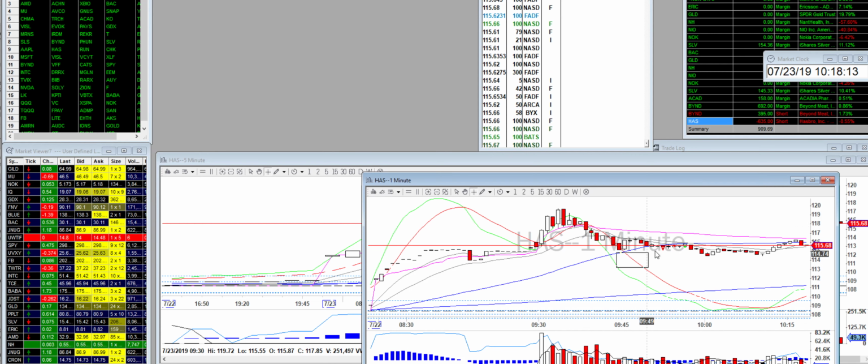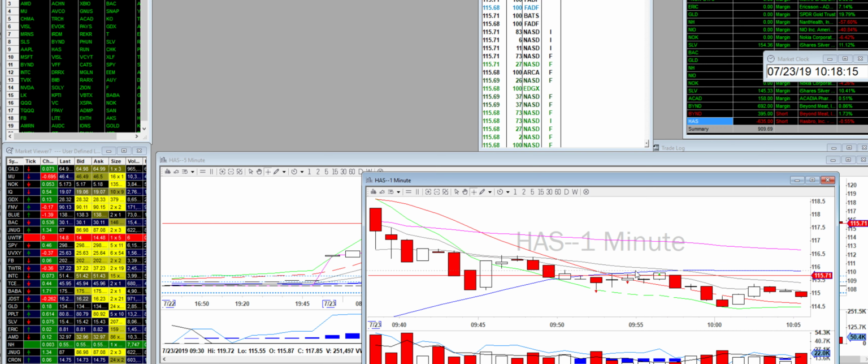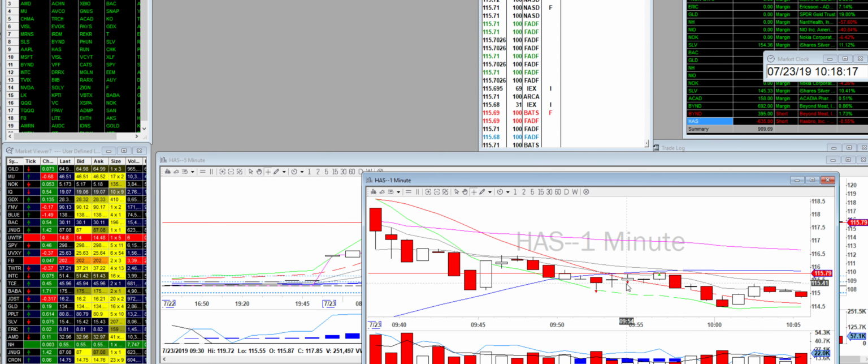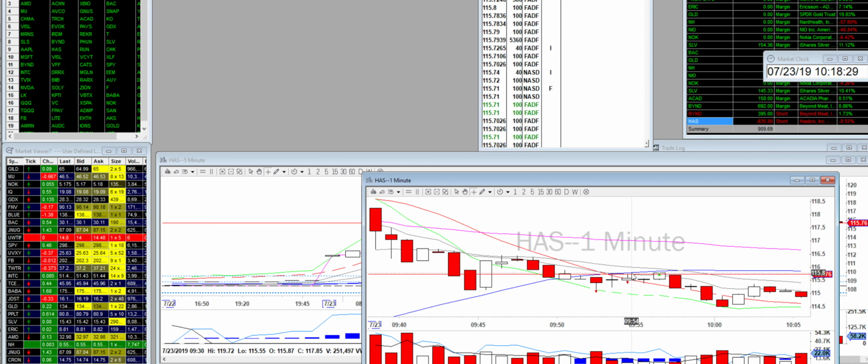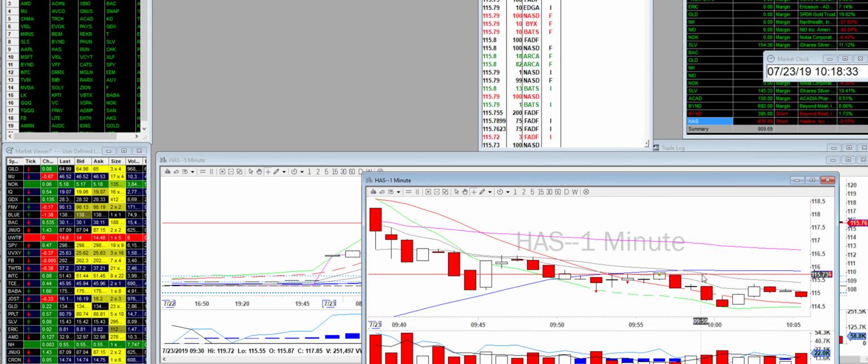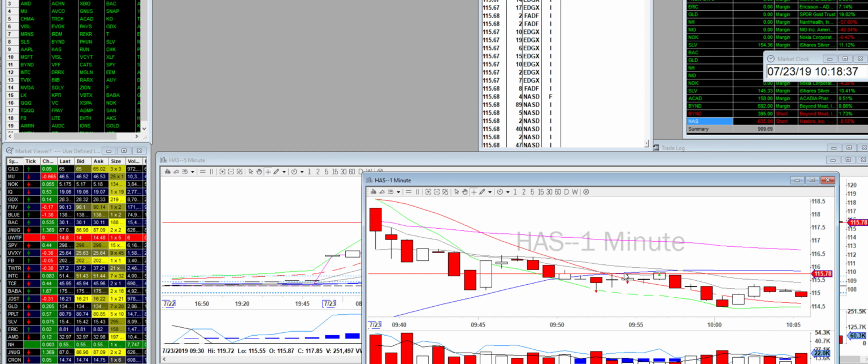I added to my position. The reason for that is, as you can see, the EMAs were going to cross. So I did take a short here, thinking it'll break this level. There's a level here, 115.17. Thought it was going to go for the break. It didn't. It went back up. And usually what happens here is if it goes back up, I may add to this position because there's a good level of resistance here, or a level of support in a way for the short, the SMA, and then the EMAs are coming down. So I added to my position, and then it went back up.